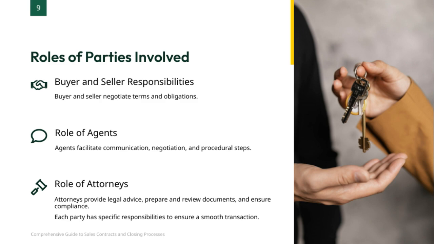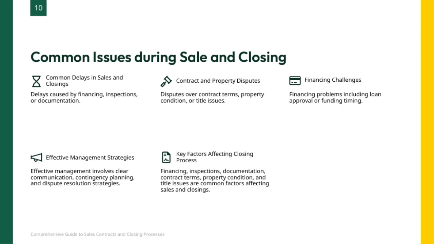Finally, we have attorneys. Their role is to provide legal advice, prepare and review all necessary documents, and ensure that everything complies with the law. Their involvement is crucial in protecting your interests and making sure the transaction is legally sound. Overall, each party has specific responsibilities that, when carried out effectively, contribute to a smooth and successful sale. This coordination is essential in the broader context of sales contracts and closing processes, which we've been discussing throughout this presentation. Now, let's talk about some common issues that can arise during the sale and closing process.